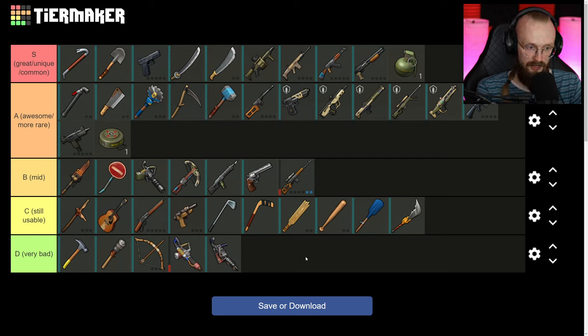What about the brutalizer? We don't have the brutalizer here. And also the flare gun. I'd probably put the flare gun at A tier. Flare gun is a nice weapon. A or B tier. That's where flare gun would go. For some reason, there was no flare gun. I don't know what happened to flare gun, ladies and gentlemen. Flare gun just disappeared.